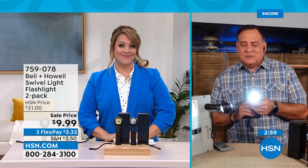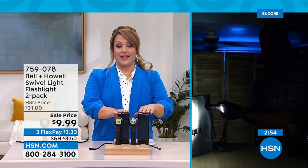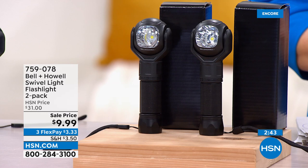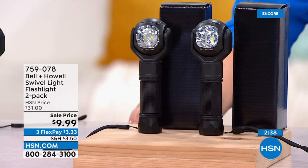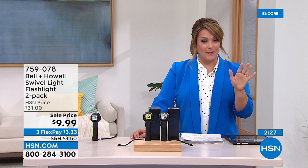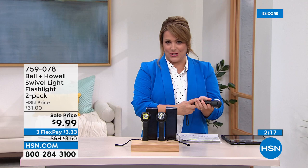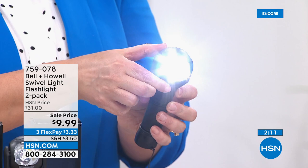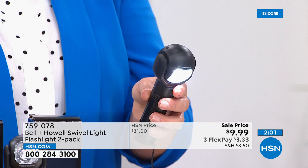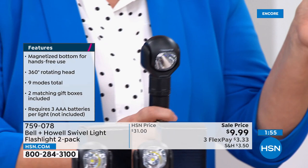You're getting the little matching gift boxes, which is cool because it's a buy-one-gift-one. If you've got summer barbecues, you want a cute little hostess gift — this is $10 for two from Bell and Howell. Every Bell and Howell lantern, flashlight, LED light I've ever bought, I've loved, and they're all still working — I've been shopping with Lou for 10 years. $3.33 to get it home for something so innovative. A standard flashlight, you're going to pay more for — they're really wimpy and cheap. They don't have the crazy modes, the fully rotating head, or the magnet. They just turn on. This has modes, flashing, blinking light, the red light.